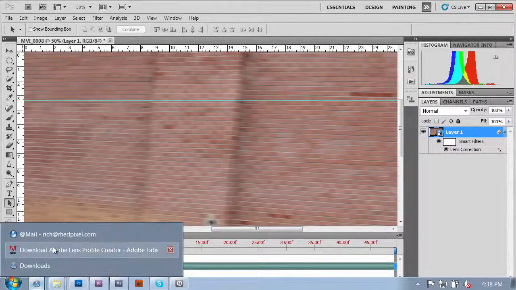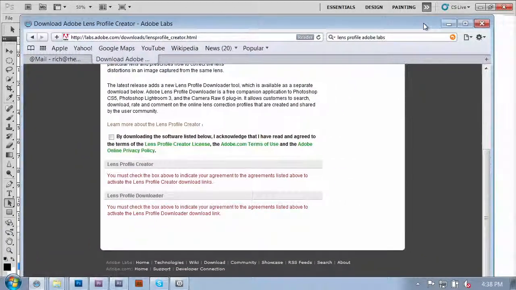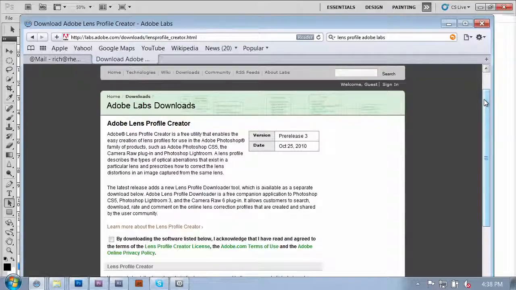On top of all of this, over at Adobe Labs, if you do a search for lens profile, they actually have a creator. It gives you a target, and you can set up your camera with lenses and shoot this target. This is different from the profiles that other people have made and are already available. This is letting you do it with any lens and any camera. You set your camera up and shoot square onto this target, which is a bunch of checker boxes. Then you load that and tell it this is the lens and this is the camera I used, and it will create its own preset. So if you've got a bunch of old prime lenses, or you're a Canon shooter using a Nikon prime, you could still make it work and create your own profiles using this tool, then store them so you have your own presets for your own lenses.